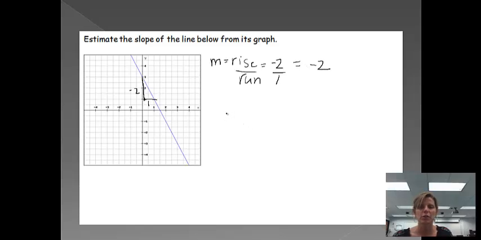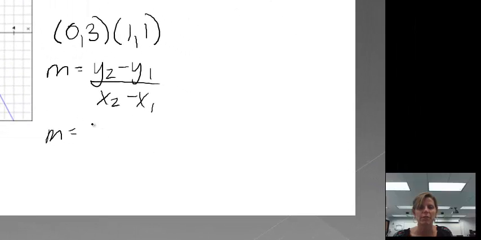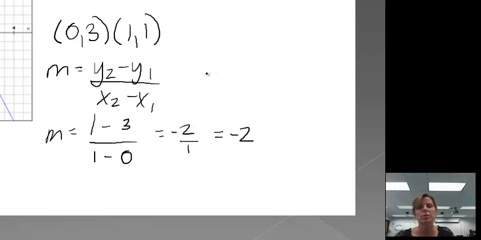Okay, if you're more of an analytical person, which sometimes I kind of am, I could pick 2 points on that line. I could pick the point 0, 3, which is on the line, and I notice 1, 1 is also on the line. And then I could actually just use the slope formula, which is y2 minus y1 over x2 minus x1. So if I found the slope that way, y2 is 1, minus y1 is 3, over x2 is 1, minus x1 is 0. So I'll get -2 over 1, which again also is -2. So lots of different ways that you can work a problem, and never feel like there's always one right way to do the problem. We got the same answer either way.